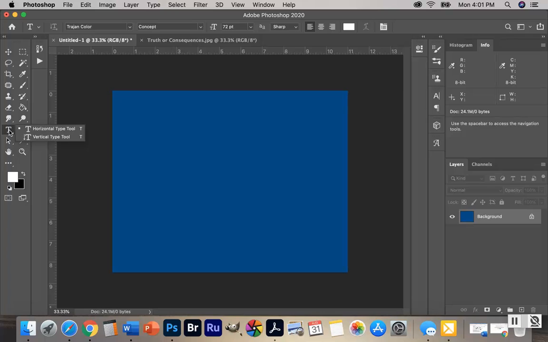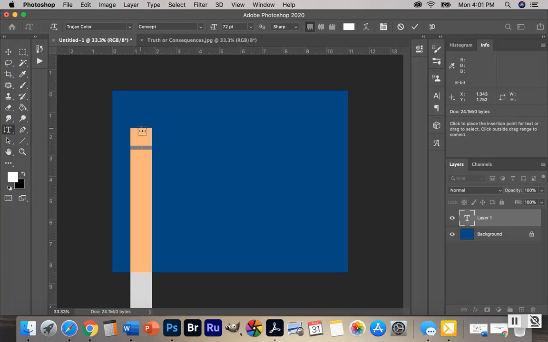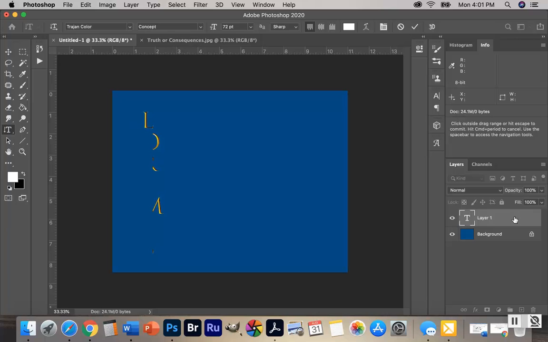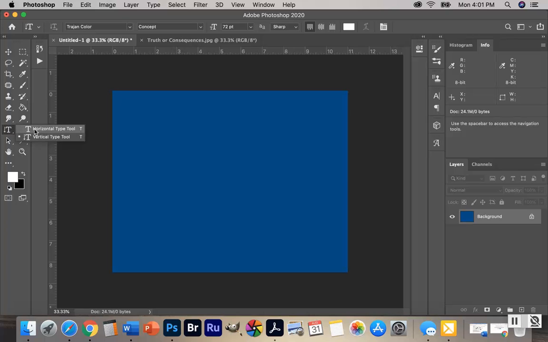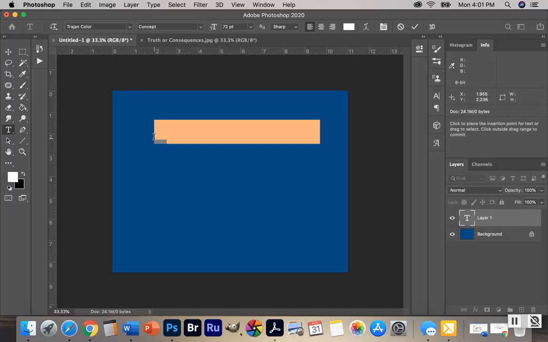This is what you're going to use 99% of the time. Vertical just simply means it's going to type down. And we don't need that. So we're going to go to the horizontal type tool.